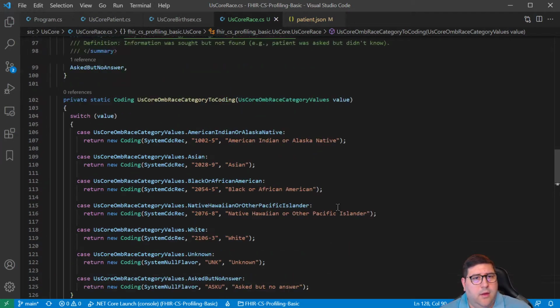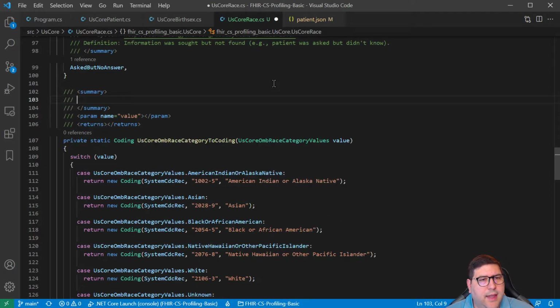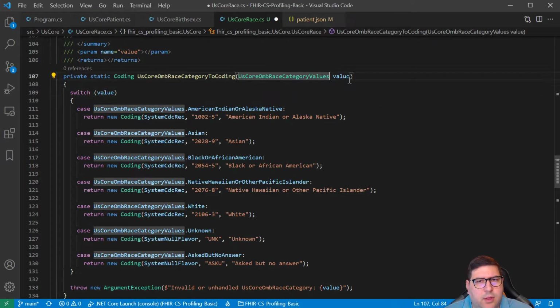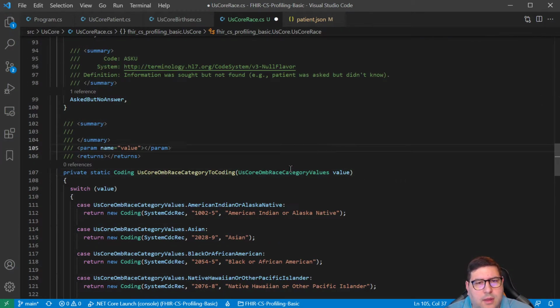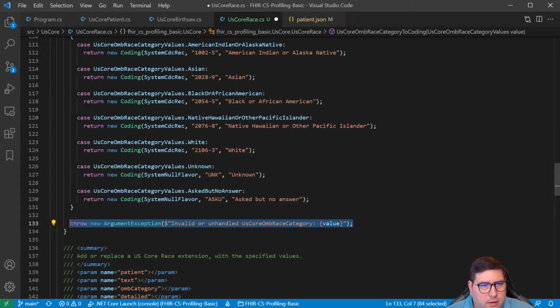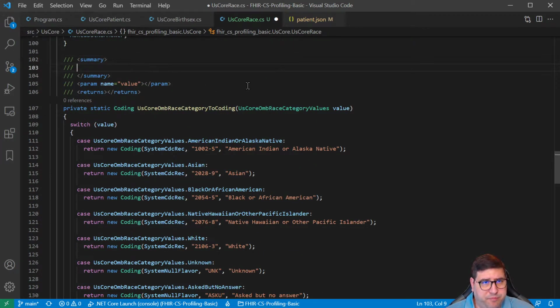Perfect. So now we will yell at it. If someone passes this a null, if someone does one of those weird runtime cast int type things that gives a value that's not here, it'll throw an exception at us.